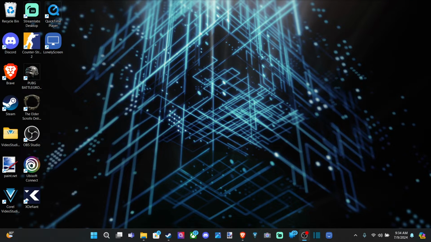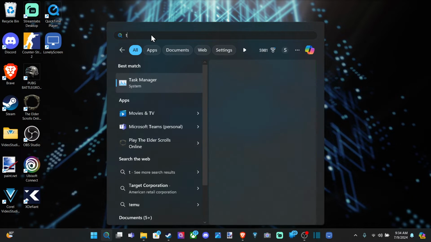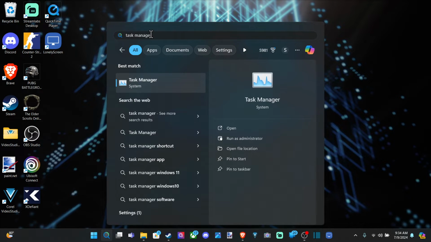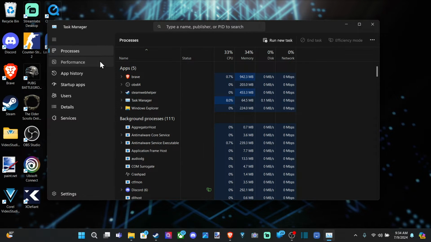Today in this video, I'm going to show you how to find the CPU you have installed on your Windows 10 or 11 computer. And this is easy to do. I have an MSI laptop and I want to go ahead and just check this. I can hit Ctrl Alt Delete on my keyboard and I can open up the Task Manager. Otherwise, going down to the search bar right here, click the little search icon and type in Task Manager, and then go to this, open it up and go down to Performance.